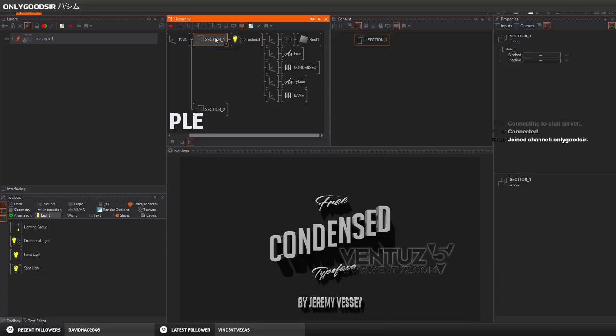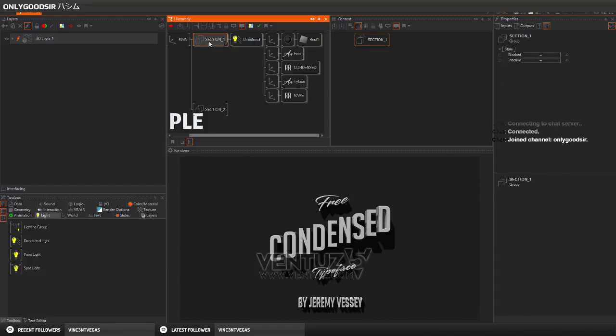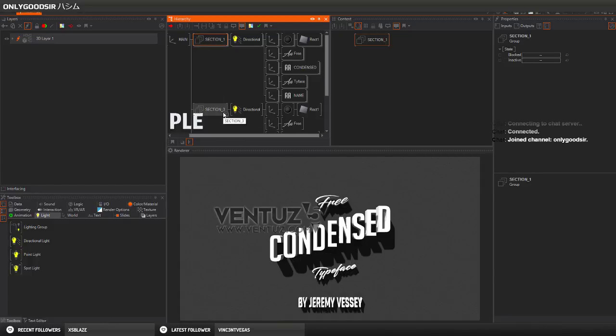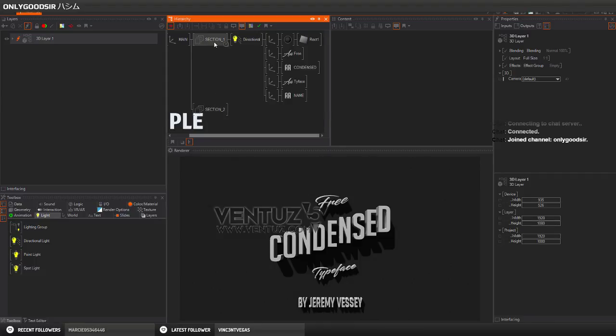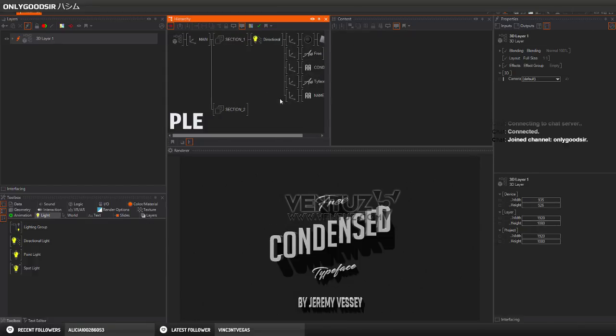So it's this section 2 by, if you control click it. So if I control click this and then drag down with holding the left mouse button, I can duplicate a node down. And you see it just renamed it. It hasn't copied everything because I control clicked. If you don't control click and you drag down like that, so if you just select and then control drag down, it will duplicate the whole section. But you first select it, then control click it, then you drag down, and it works. It's confusing, but you get used to it, and then it makes sense.